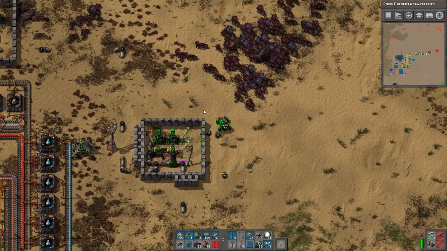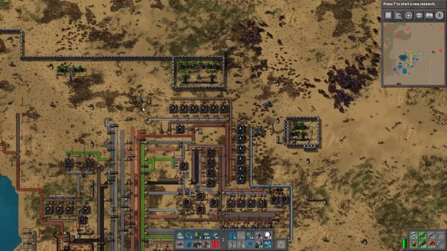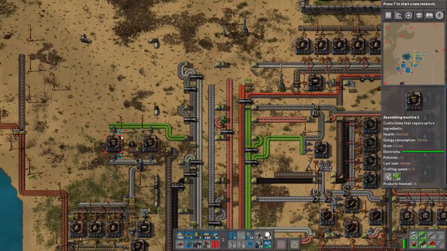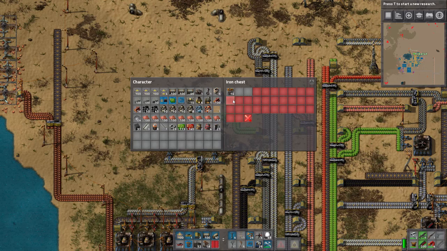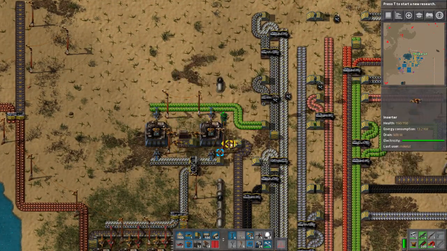Alright, so there's been some attacks here. Let's go see if we can get some more turrets here. What's wrong with that? Why aren't these going right now? Batteries, okay.